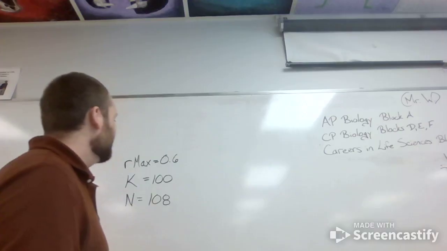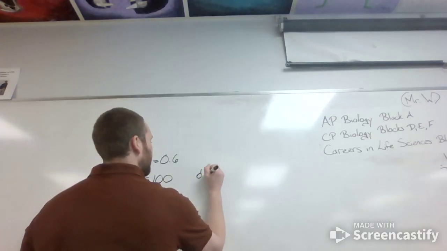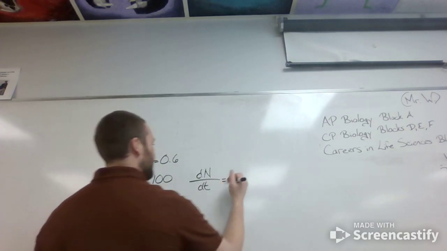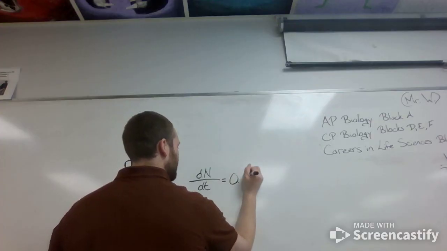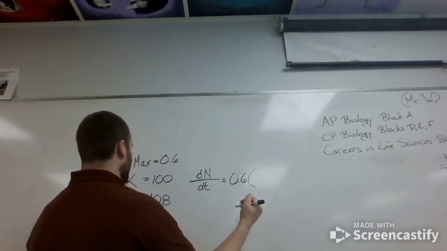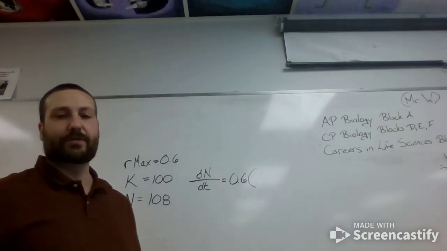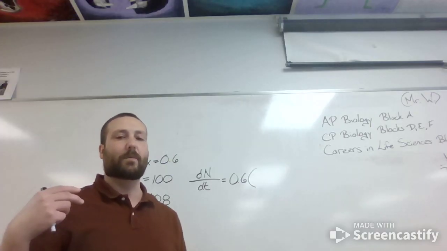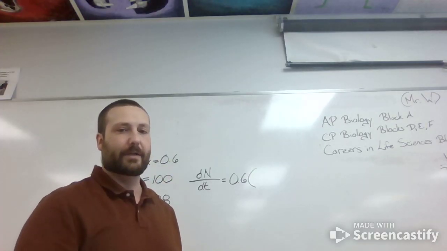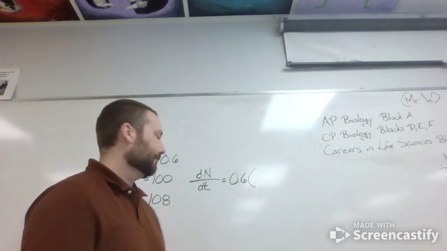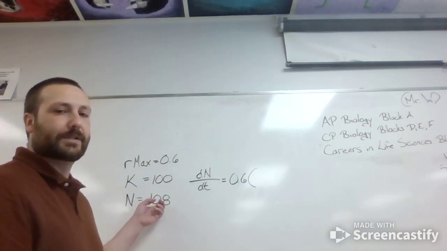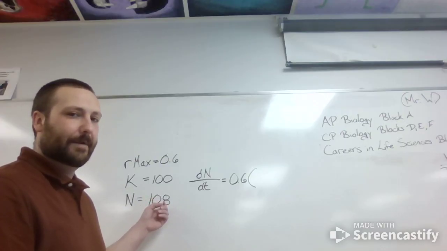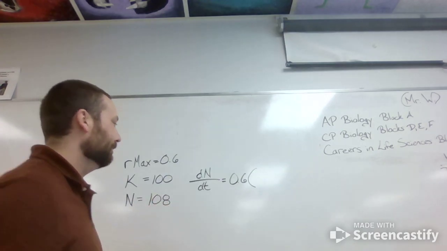So in this case, we're going to have our change, which is what we're going to calculate. Then we have our R max, which is 0.6, is what they told us. We have our current population. This is the tricky thing: when they're talking about current population, they're not talking about the original population. They're talking about whatever it is most recently when you're calculating for the next generation. So we have to look, and it told us that in 2016, it was 108 wolves. And now we're calculating for 2017. So we have to look at that 108.